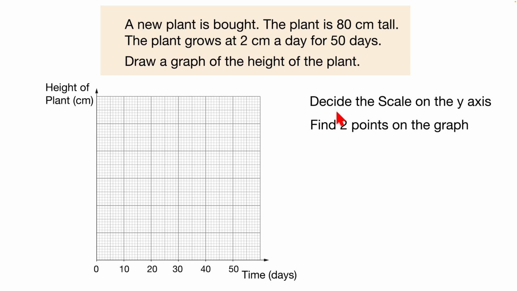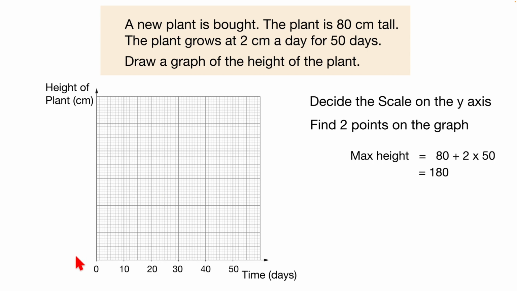So the y-axis, right, this is along here. It needs to be from 80, but in this case, the plant is growing, so it's going to come up. How high does it get? Well, in 50 days, the max height is 80 plus 2 times 50 for our 50 days of 2 centimetre growth. That's 100. That's a total of 180. So the interesting part is between 80 and 180.